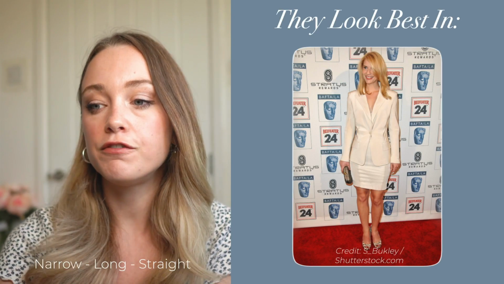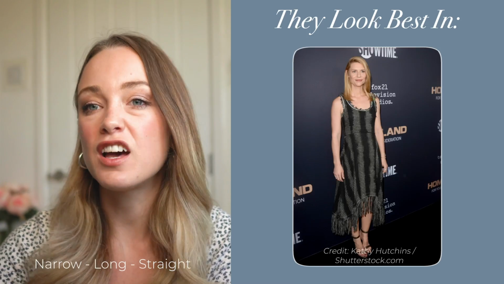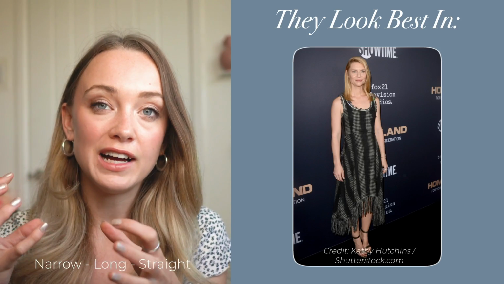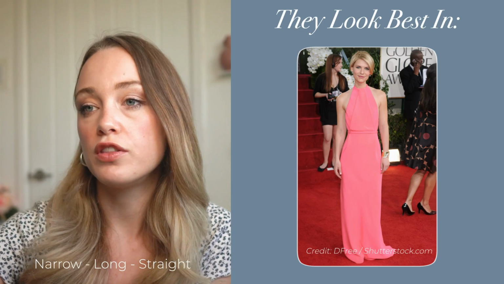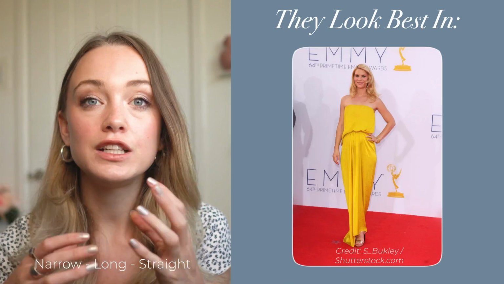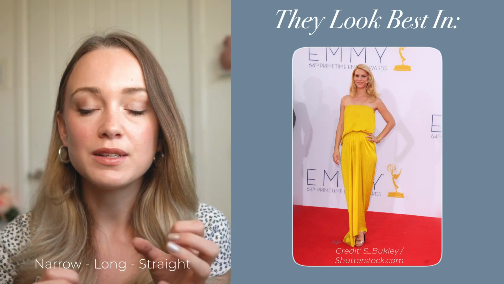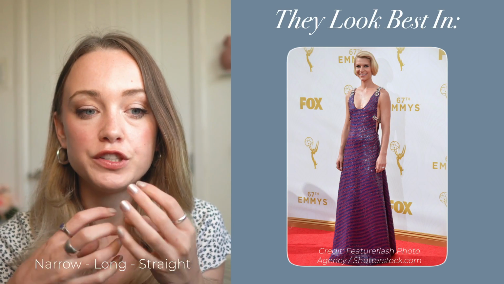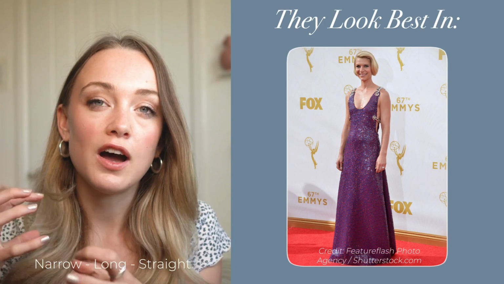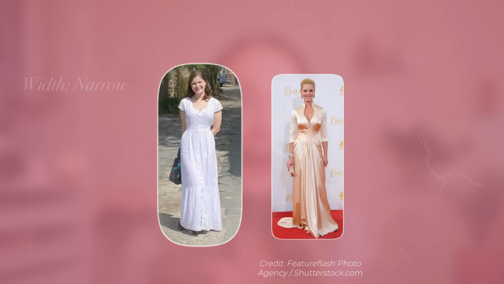They tend to look best in narrow lines, so closed necklines, fitted sleeves, tapered cuffs, skinny jeans, kind of skirts that are fitted, long lines, so that typically means maxi lengths, but it also means longer than your stopping point, so longer than your hip, longer than your knee, and so on. And straight lines, so having an obscured waist, or potentially a lowered waist, something like a drop waist, or even an empire waist. Having structured fabric, which feels stiff, having lots of straight lines in the overall silhouette of the outfit. Narrow, long, and round.